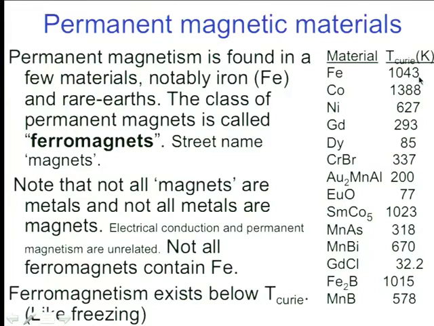But it goes up to about 1,000 Kelvin. Cobalt, nickel, gadolinium; dysprosium is only 85 Kelvin. But you can get some very nice, strong magnets. This is a strong one, samarium cobalt, up to about 1,000 degrees. Notice there's no iron in here, so it's a ferromagnet without ferro. Here's another one. Gadolinium is nice too. So this is the Curie temperature, and you should understand that above that it is paramagnetic, because they do have magnetic moments, but they're no longer locked together. Okay, so that's the story that I wanted to finish on magnetism and induction.